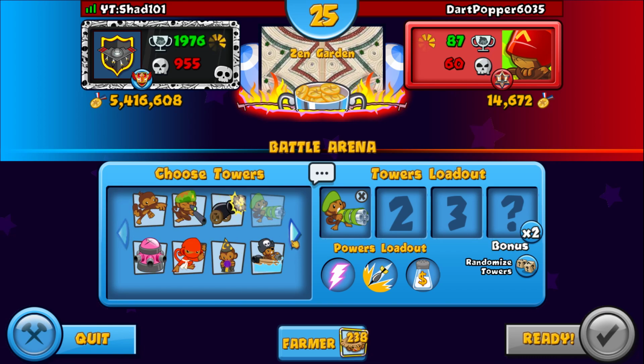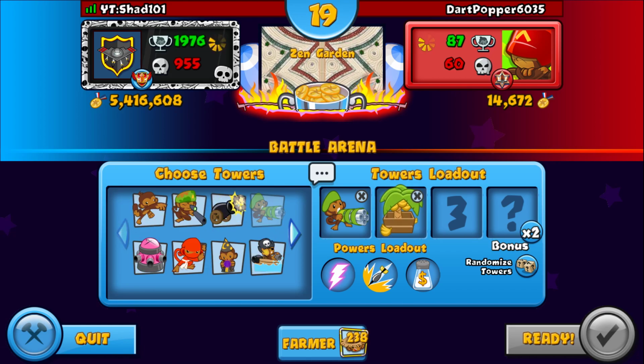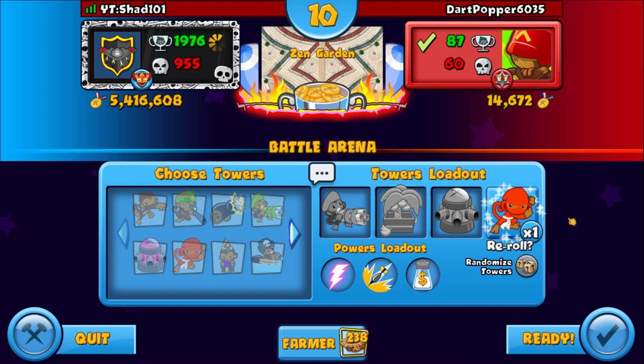I'm gonna try something different though. I'm gonna go farms. I don't think I'm gonna go ice though. I think I'm gonna go tack. This seems like a weirder farm loadout, but it's fine. Anyway, so I'm gonna go and get my tower. Okay, so I got Ninja.